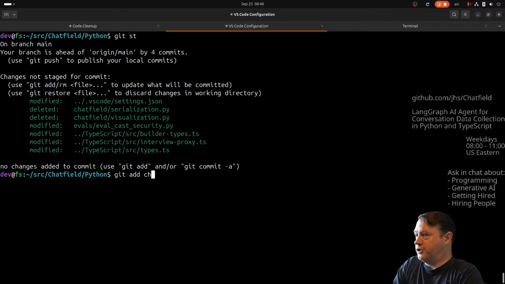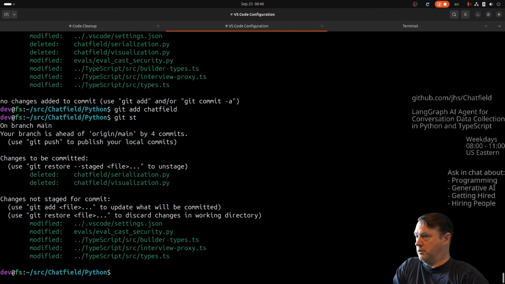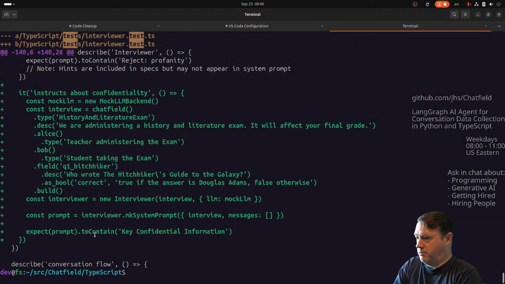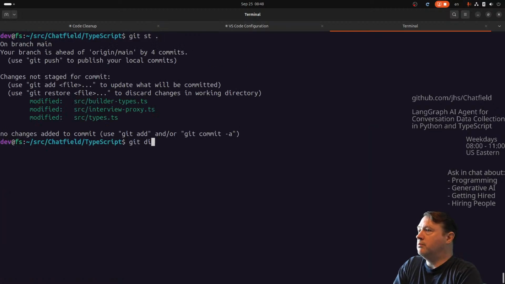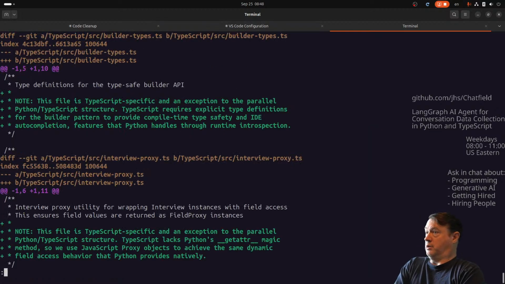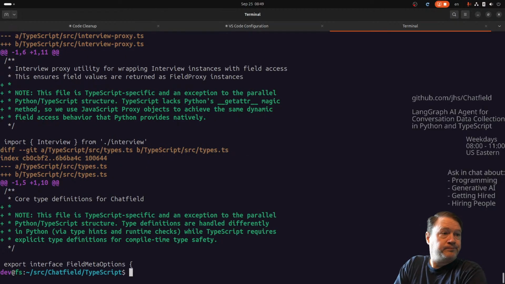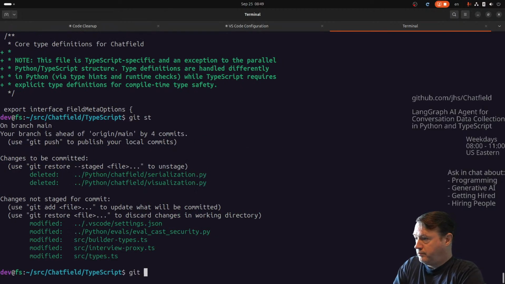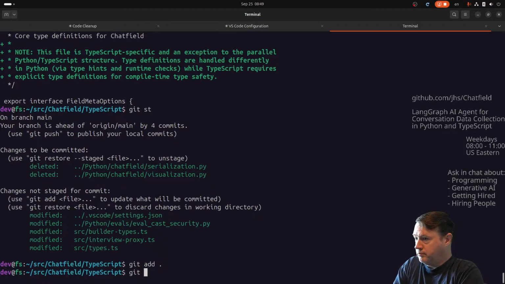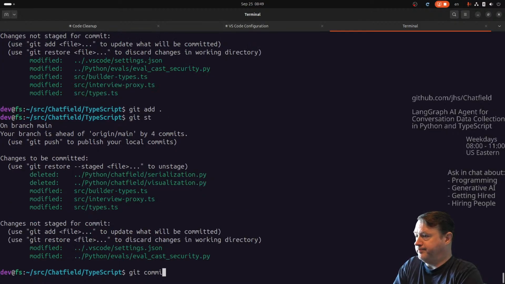Git add Chatfield. So looks like these two deletions are queued up. What else do we want? Evals is fine. Let's just go into TypeScript. Okay, it's explaining stuff. That's fine. Oh, okay, that's it. Good. Perfect.